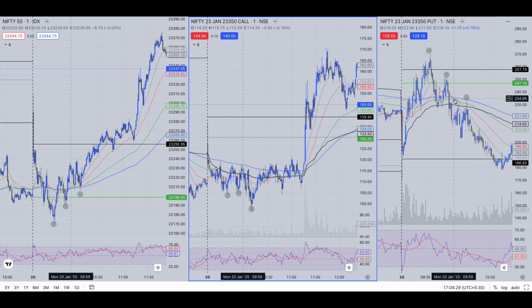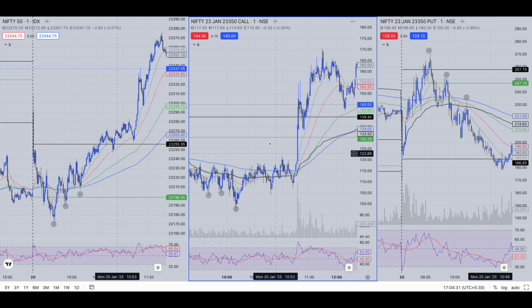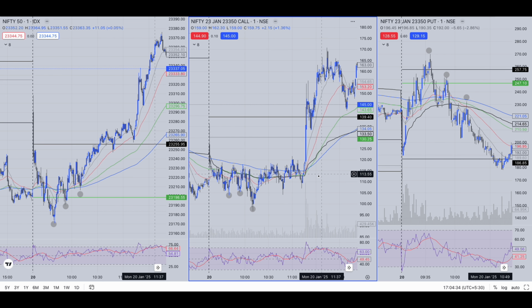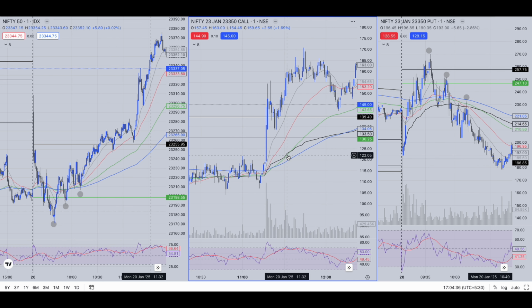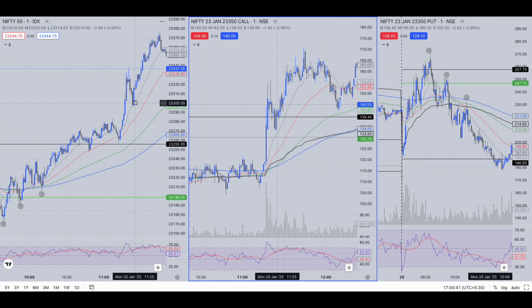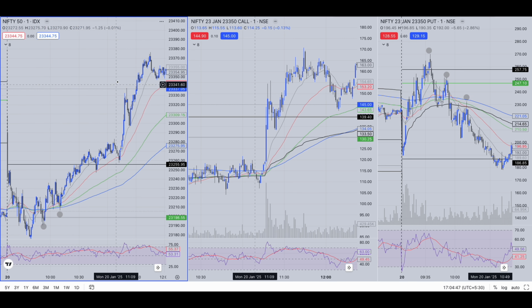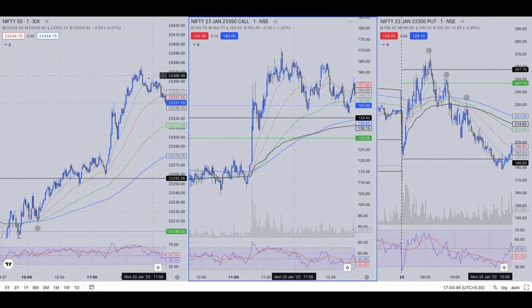You can see the rejection of price from the 200 moving average and VWAP. It's better to trade the VWAP as well as the 200 moving average. And for riding the trend, as long as price is trading above the 9 as well as 21 moving average, you can easily trade long. This is what I wanted to tell you guys.